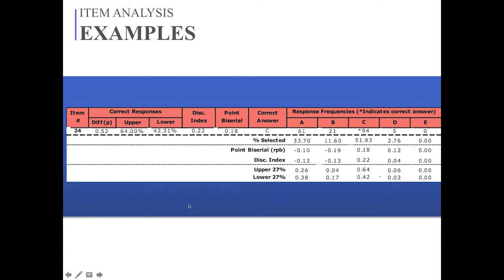So as we get into this next one here, we'll walk through the steps and apply them to some different situations. This is really more of a borderline one. If you look, 52% of the class got it right, 64% of your top students, 42% of your bottom students. So again, another one of those right on the edge, borderline, maybe mediocre discrimination indexes, just under the statistical significance line for point biserial.